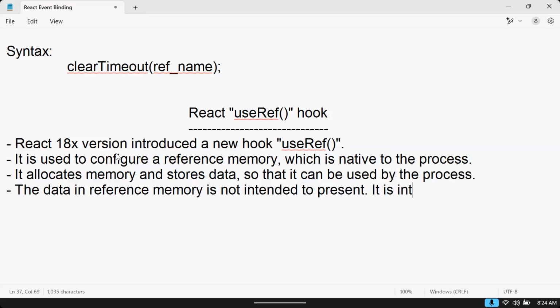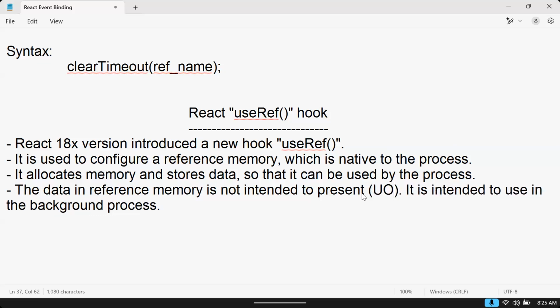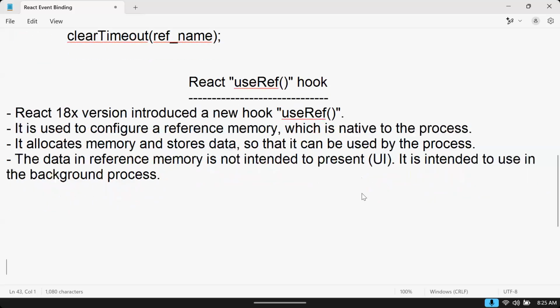It is intended to use in the background process. That is the point. Data in reference memory is not intended to present. Present means where? Present means in the UI. It is intended to use in the background process.